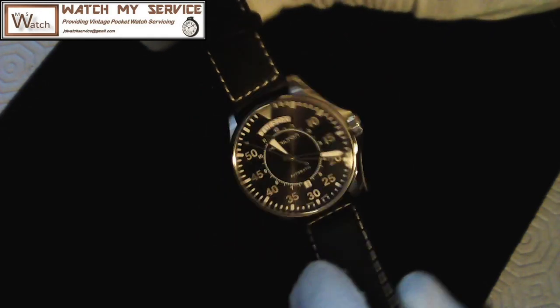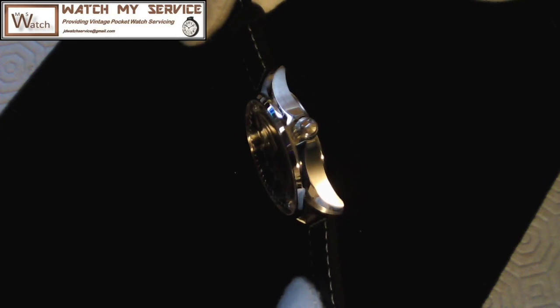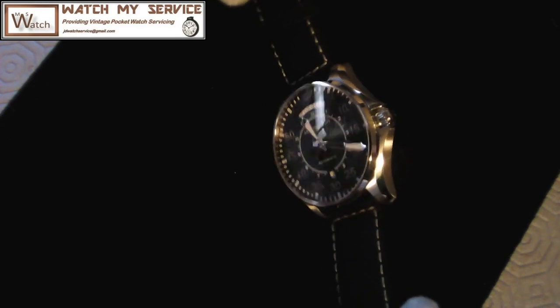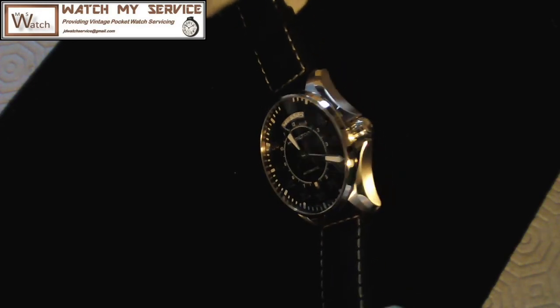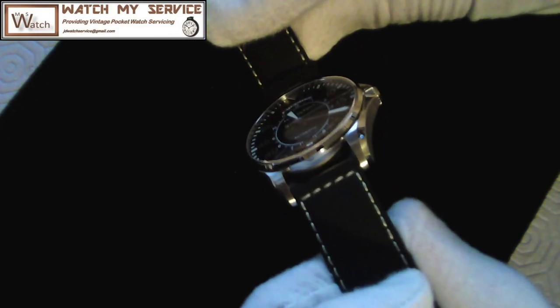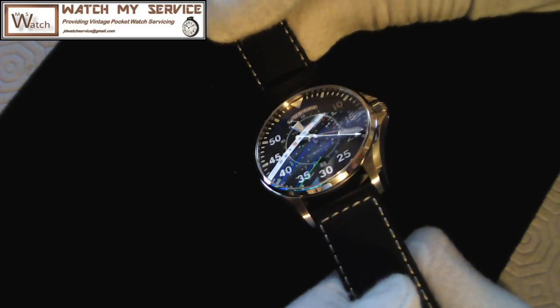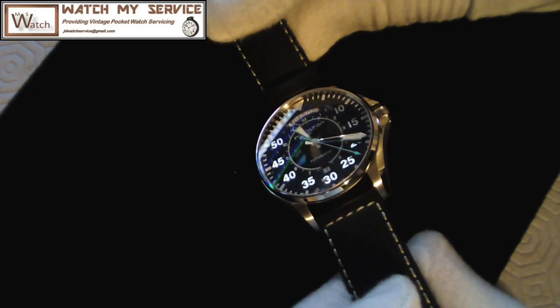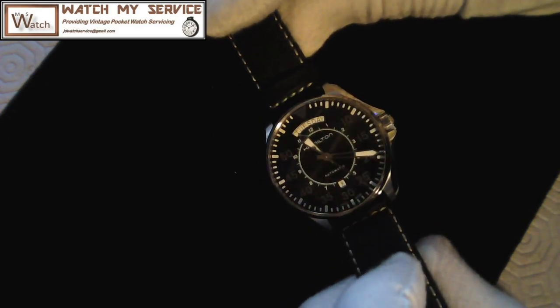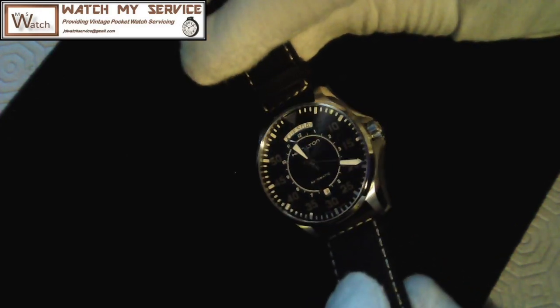It's got a sapphire crystal on it. It's a flattened sapphire. I think there's a slight edge of a dome just slightly above it, but it's generally a flattened sapphire crystal. As you can see, as I'm moving this, you can see some imaging through that crystal. The numbering on the inside are raised numbers, and people were saying in certain lighting, if you move this watch at a certain angle, the numbers do some funky stuff. They jump out like there. As you can see, the numbers are boldly showing up, right? And as you go down through sunlight, the numbers almost disappear, right? And then they reappear like that. So they're magic numbers. They appear and reappear.